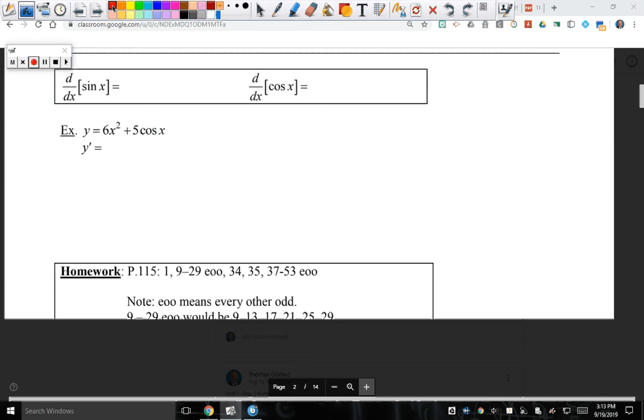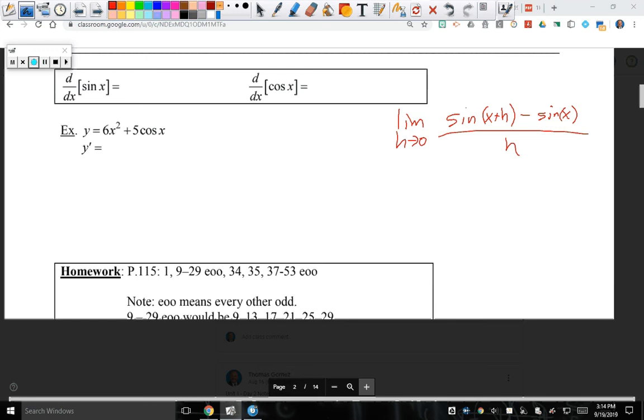What do I do? Robert? You could use the definition of a derivative. Okay, you could use the definition of the derivative. If you did that, you would have sine of x plus h minus sine of x, which is f of x, and it could be over h as h is approaching 0.